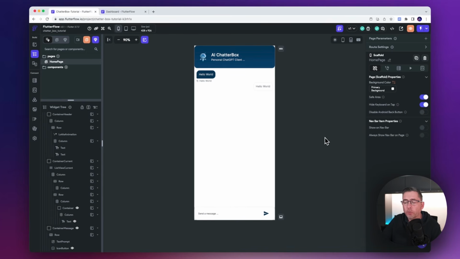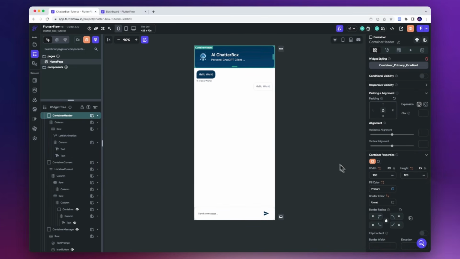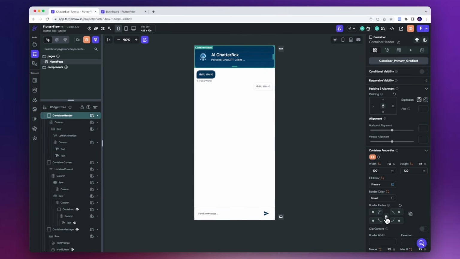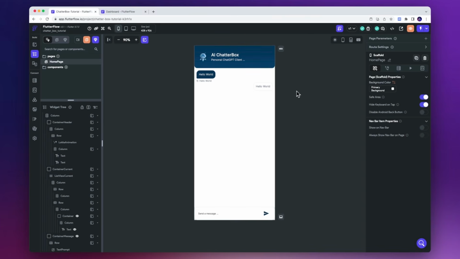So there we go. Just one thing I've spotted here on the UI is this panel at the top here. We seem to have got some corners that are still not how we want them, but of course as we applied the style there we lost that. So with our container header selected here, let's move down to the border radius and take the little padlock off. Let's remove the top by putting 0 and 0, and that means that we're locking it in at the top here.